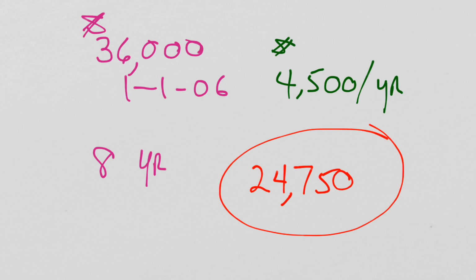To prove it, take 2 years of depreciation at $4,500, that's $9,000, plus another half year at $2,250. The total of $9,000 and $2,250, which is a half year of depreciation, is $11,250 of depreciation. Subtract $11,250 of depreciation from $36,000, and voila, you get $24,750. That'll be the carrying value or book value at the time of the sale.